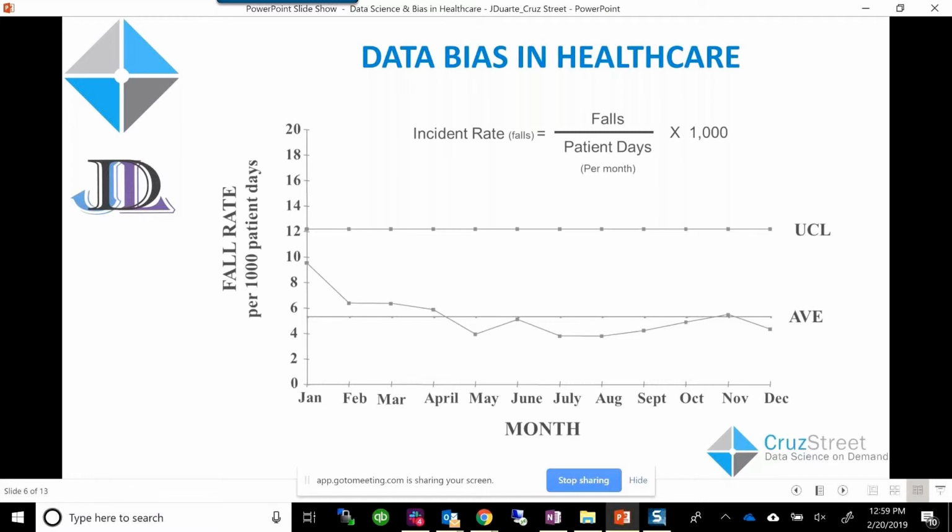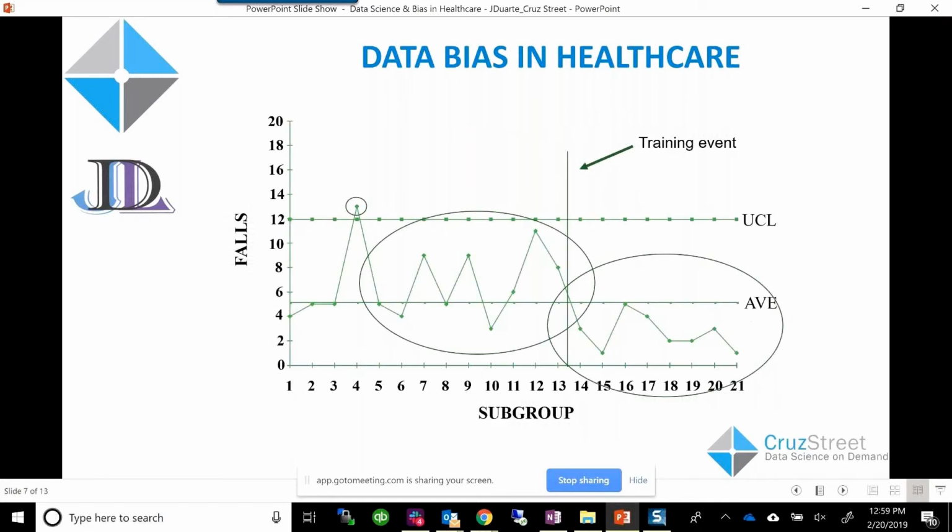In this case, we were grouping the data by the calendar. We were grouping it by month, and because we were grouping it by month for reports, we scaled it with that formula at the top. Well, that formula was putting in inadvertent bias. So let's go to the next slide, where I asked them if they could get me the data in actual subgroups of 1,000. Instead of scaling it by the calendar, we used actual values, and we found there were actually 21 groups of 1,000 patient days in the real data. This is the same data plotted with the data grouped by real 1,000 patient day groupings, not scaled.